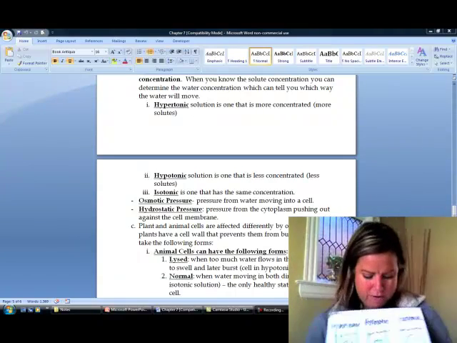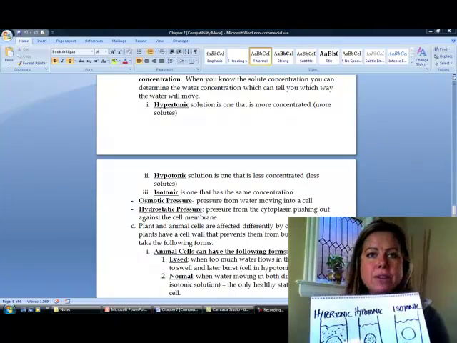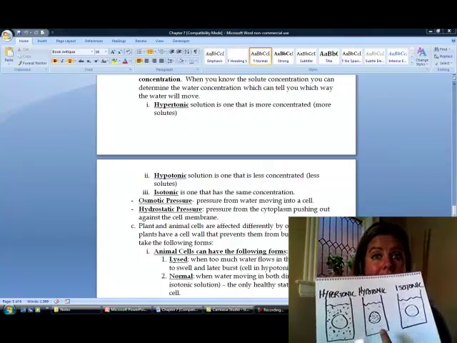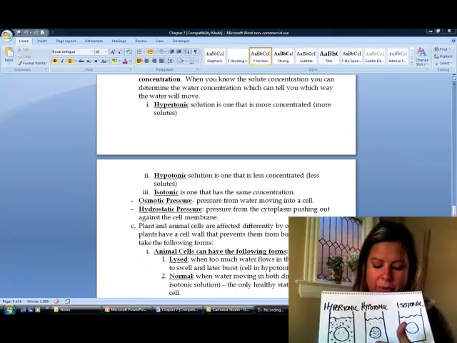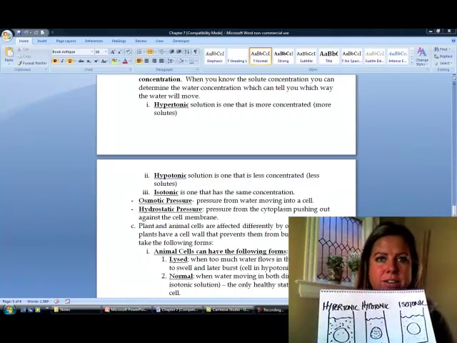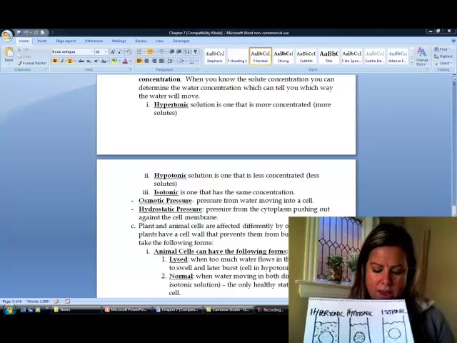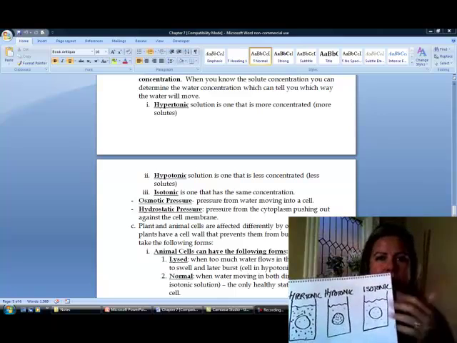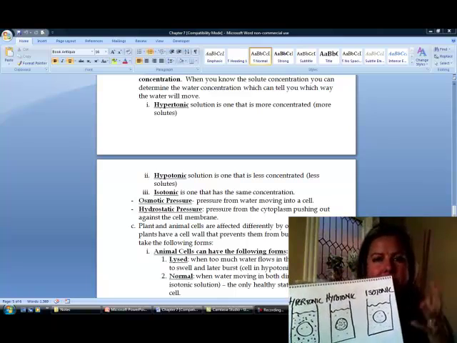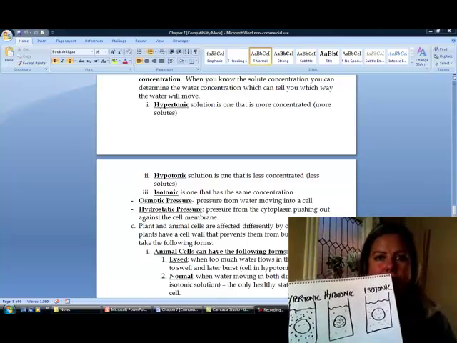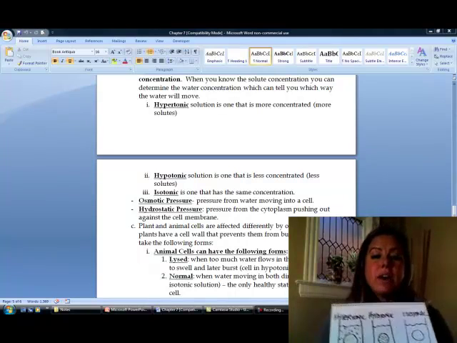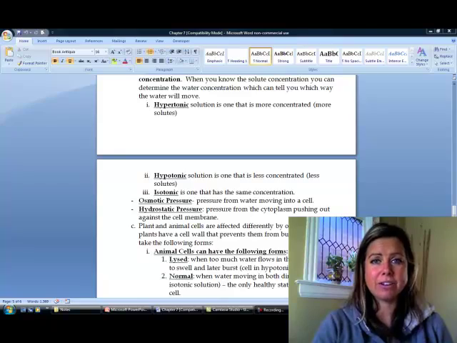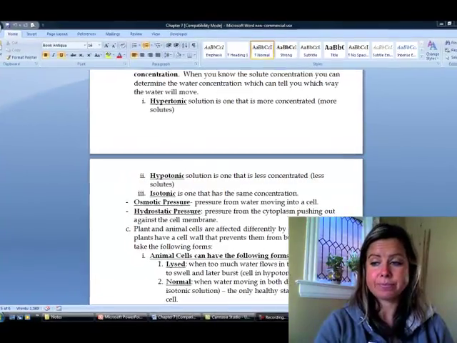In this next one, you've got a lot of water outside the cell, not a lot of water inside the cell. So to go from high to low, the water is going to go from outside into the cell. So water is going to enter the cell. In this last one, where it's equal, there's just going to kind of be a free flow into and out all the time, but no real net movement of water. Okay? So depending on whether you have an animal cell or a plant cell, different things are going to happen.